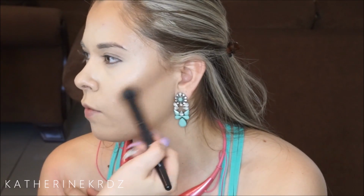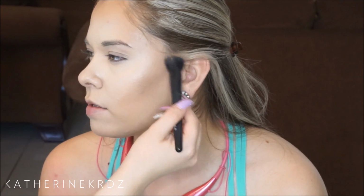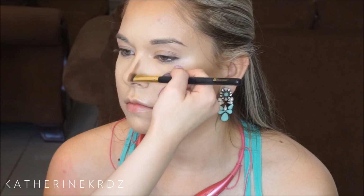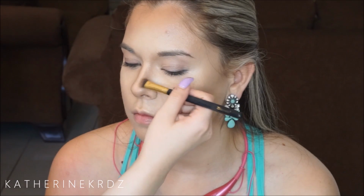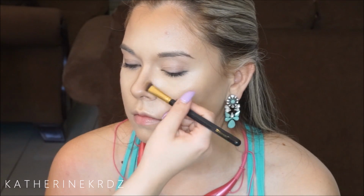Take your time with blending out the contour. The last thing you want is sharp, harsh lines. For the nose contour, she doesn't have a very broad nose. She actually has a very cute small nose. So I didn't want to do too much contouring as to change the shape of her nose. I actually just wanted to do contouring, but more for definition purposes. So I'm just using a small brush to smooth that over on the 2 sides, and then using whatever is left to go over her lip line.